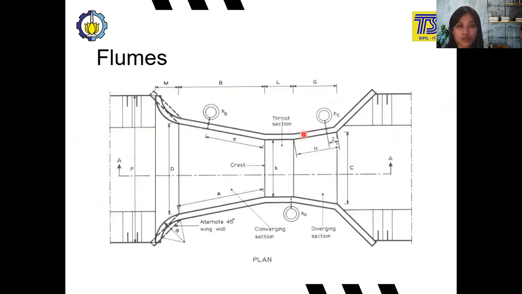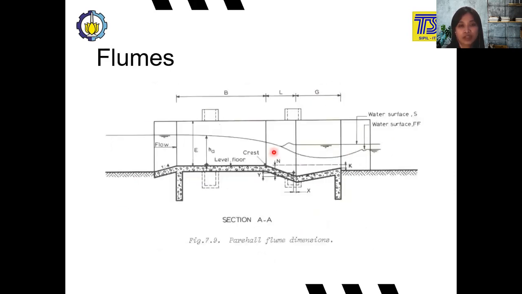And the last one, we have flumes. As you already know, in the shape of the flumes, the water is flowing from upstream to downstream. And from the channel, when you arrive in the flumes, there is this throat section, which is smaller than your channel. So here we can calculate the water level, and by the water level, we can also know the discharge of the flow using the equation regarding the flumes.